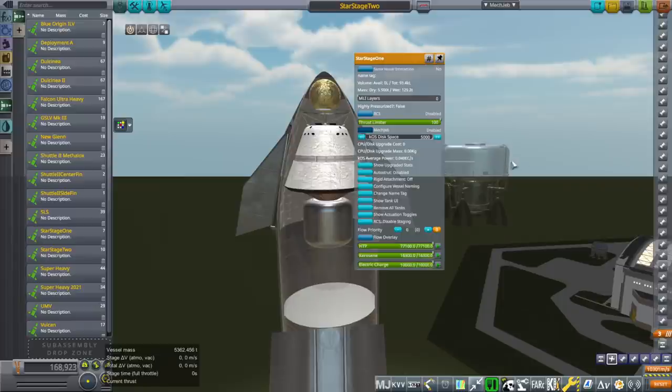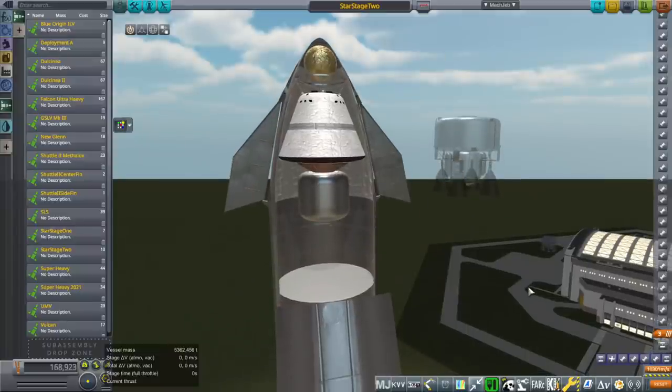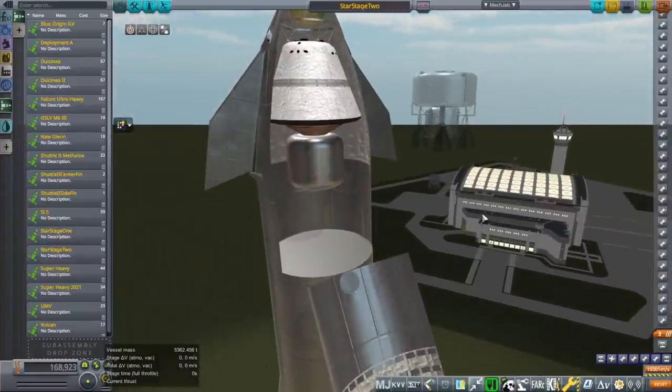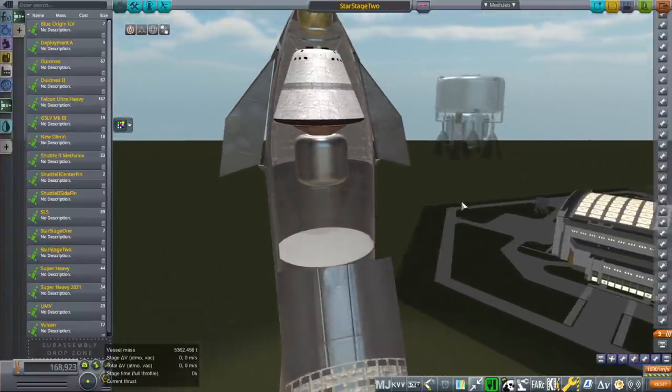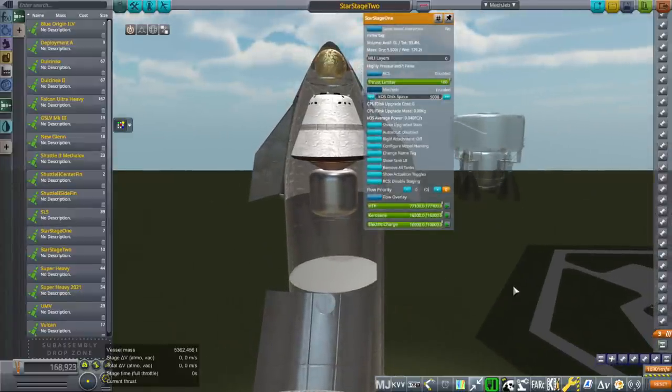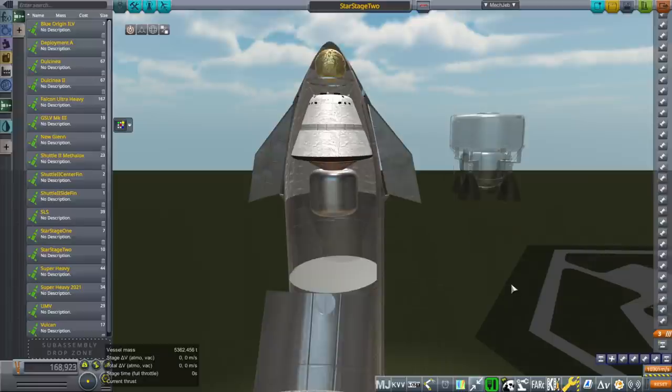High-test peroxide does sort of decay — I think that's what they use in Soyuz, in the descent module or something — and it lasts for about 180 days, which is the limit to how long Soyuz can hang out at the space station. But we can certainly leave it inside Starship for an extended period of time without worrying about it. If we could launch 5 tons to Uranus or Neptune every year, that would be many orders of magnitude better than what we've done so far. There's no benefit to launching anything heavier right now — we just don't have anything heavier to send.